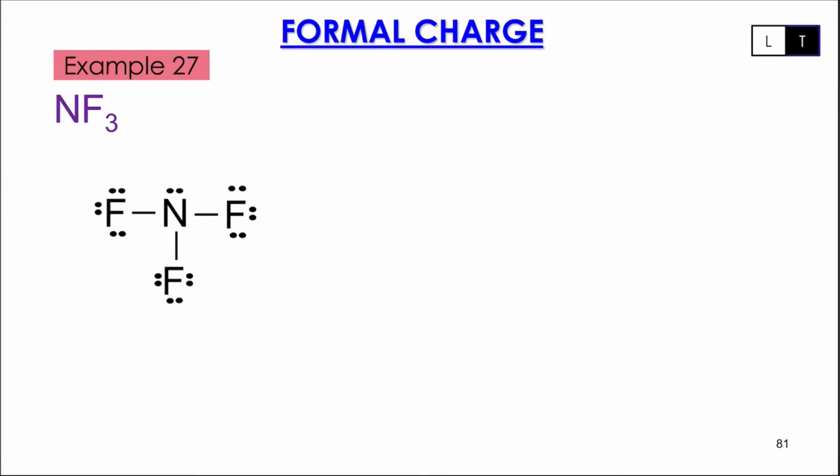But first thing first, I'm going to separate or differentiate 3 different fluorine atoms right now. So I label this one Fa, Fb and Fc, so that you can understand which fluorine I'm talking about. So let's go to the first calculation. For the central atom, we have nitrogen. So nitrogen, we have 5 valence electrons minus with 2 lone pair electrons plus half times 6. Di sini kita ada 3 bonding pairs. So maknanya 6 bonding pair electrons equals to 0.